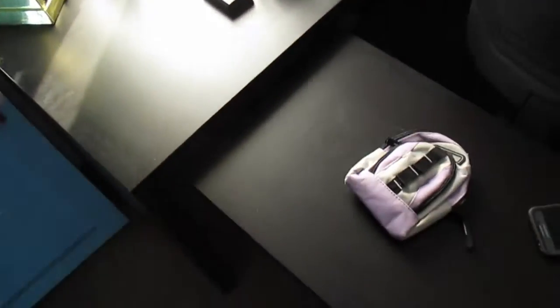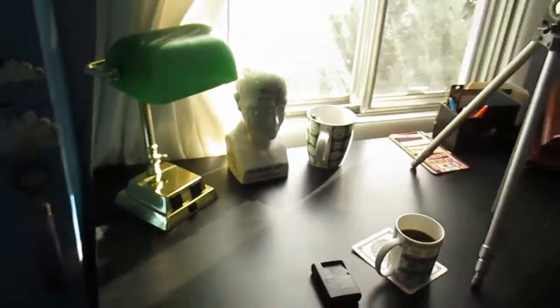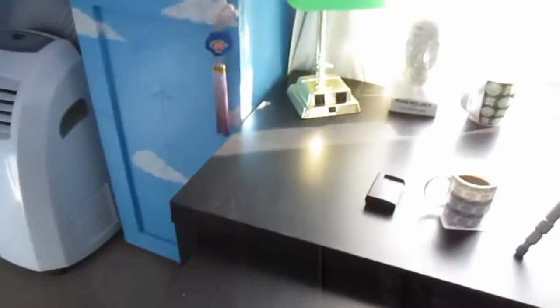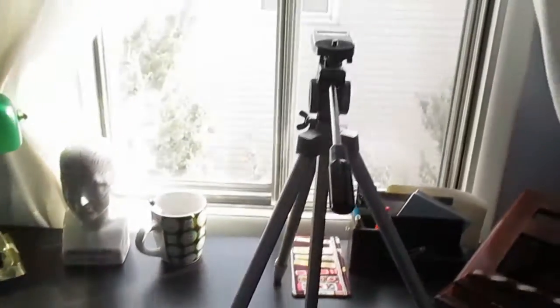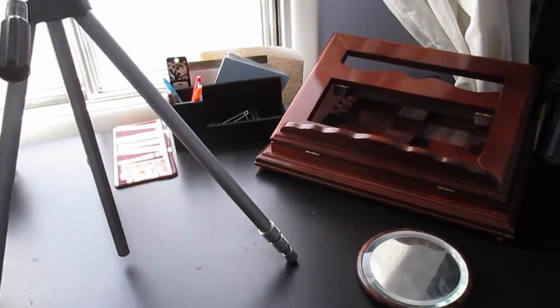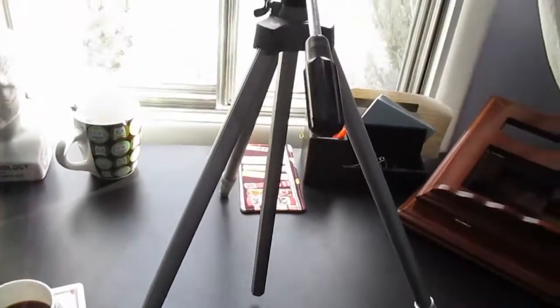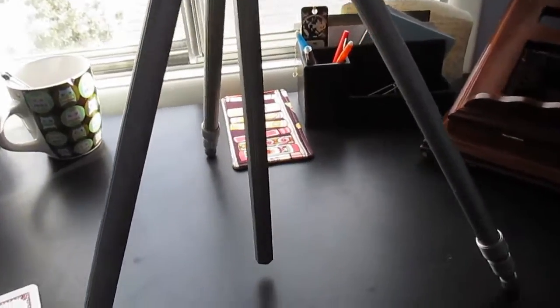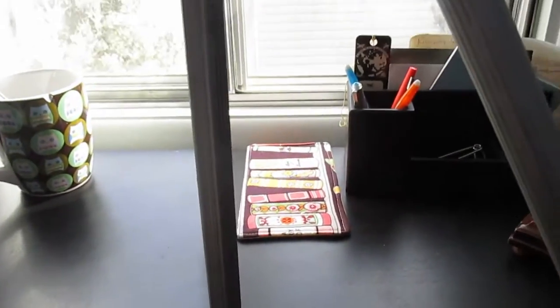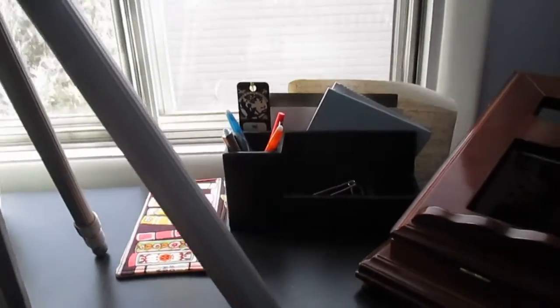So then you have the table where I film things. We have a banker lamp, my phone, where I keep my camera, which is really ghetto, my tripod, a book stand, which I received from my grandfather, a mirror, coffee, this little coaster, which I also got with a book bag. This is Jo Reads Books. I will link her Etsy store down below if she still has one. I told her that I would review it and then never did because, again, story of my life, and some little journal things. So that is everything.